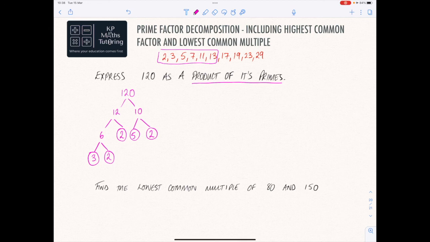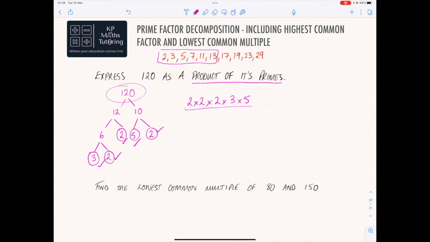So from here, all you then need to do is write this out from smallest to biggest. So you go 2, so I'm using that 2 first, times by that 2, times by 2, times by 3, times by 5. Now remember here, always put a multiplication sign between them. It's not a comma, it's not an add, okay? Because basically what we're saying is if I actually work this out, 2 times 2 is 4, 4 times 2 is 8, 8 times 3 is 24, and then 24 times 5 gives me 120.